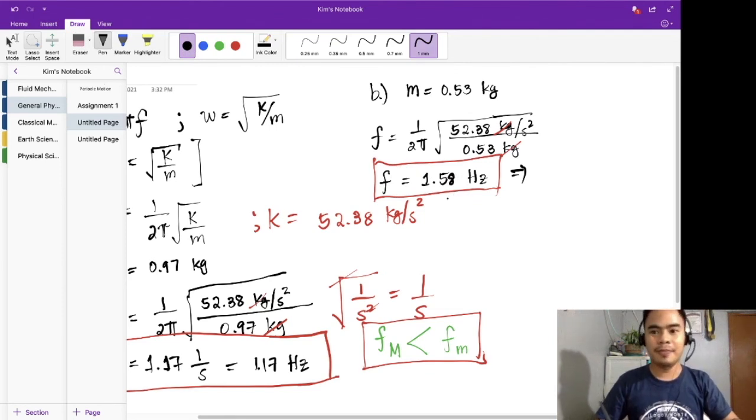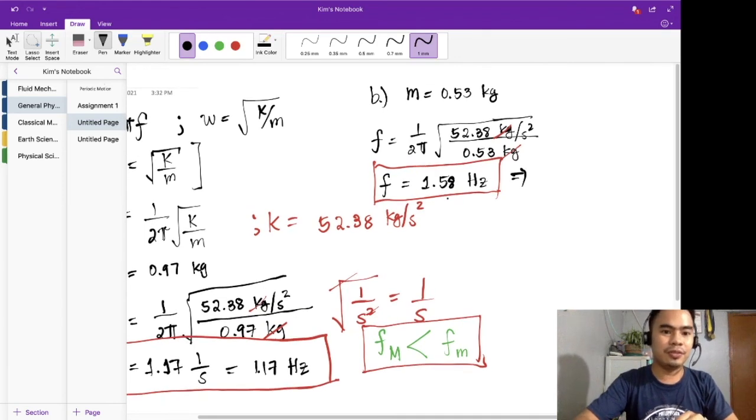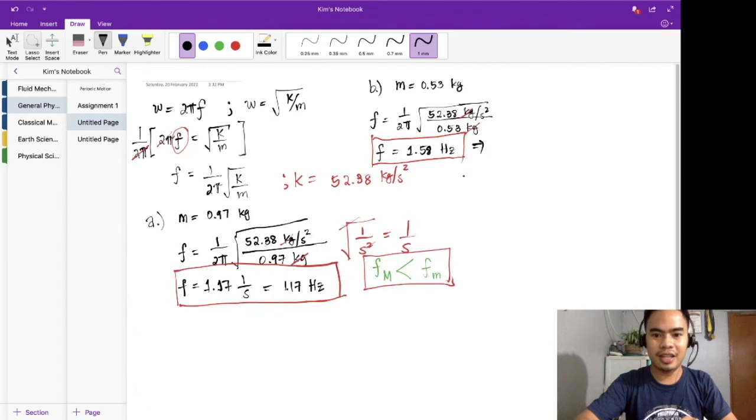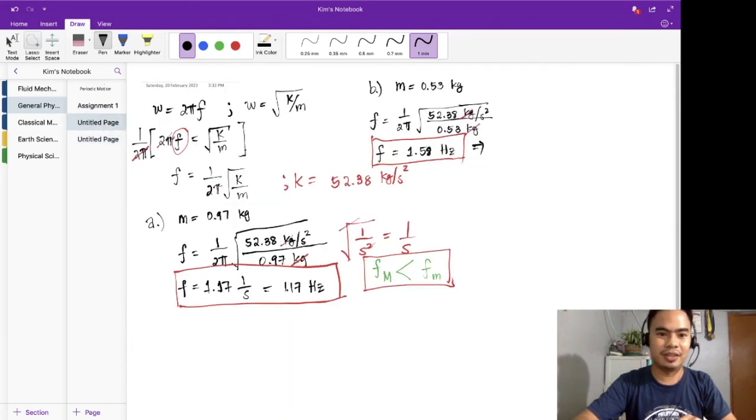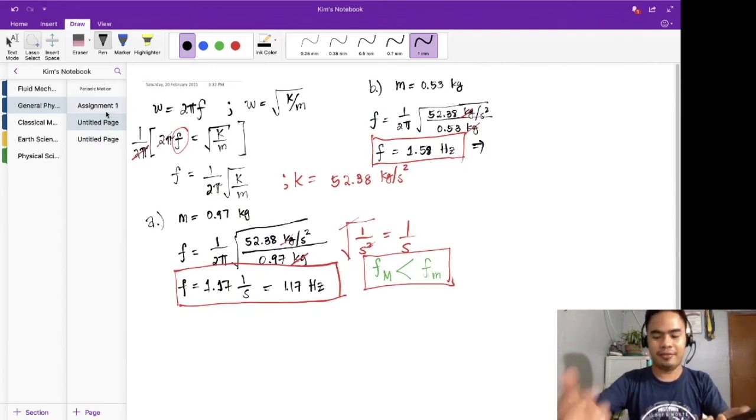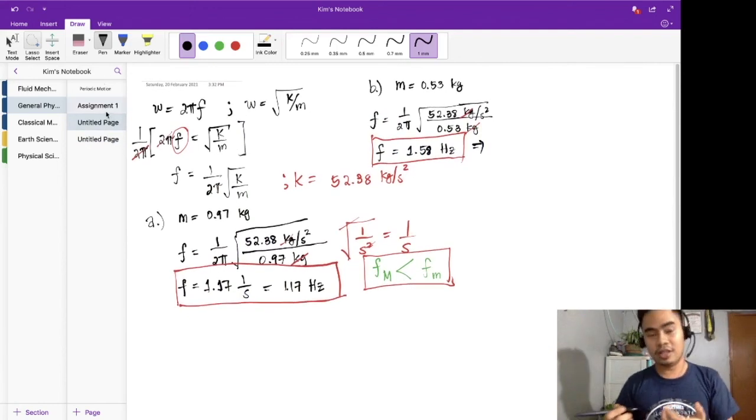So you see, you have two different processes shown. The first one is quite lengthy, and the second one is practical because it's easier to follow. So that's up to you how you do the problem. That's the beauty of doing physics. You have different ways of dealing with the problems and getting the same answer. So I think this will be all for your assignment.